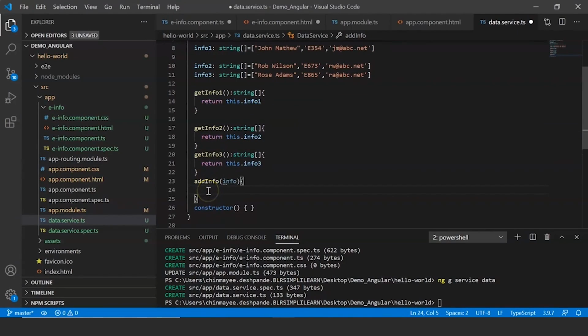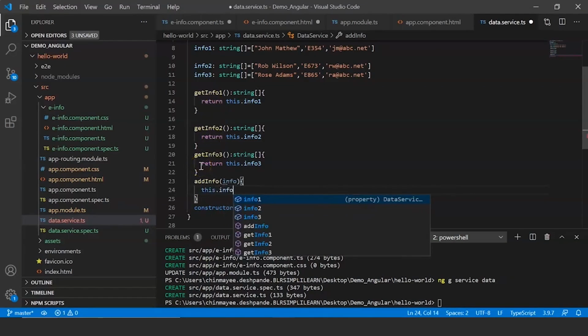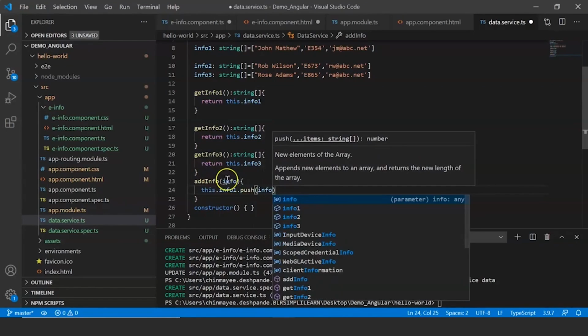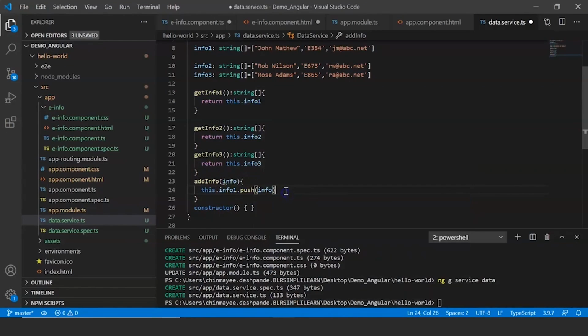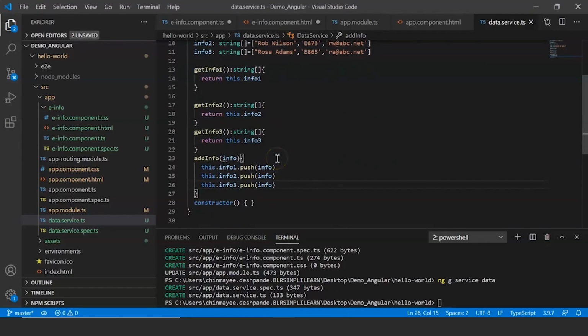So since I'm going to be pushing the same information into all of these arrays, that is info1, info2 and info3, I'm just going to say this.info1.push(info). All right. And the same for the other two arrays as well. Let me just change these.